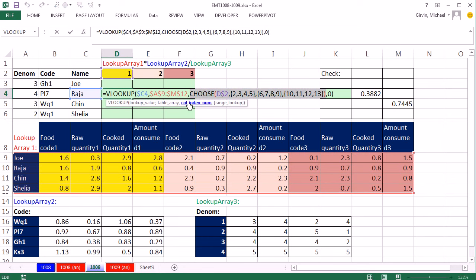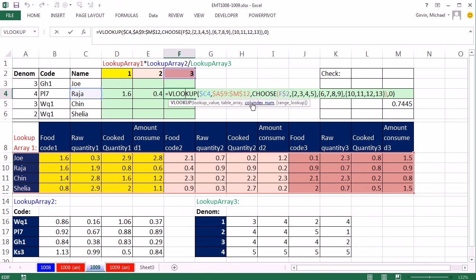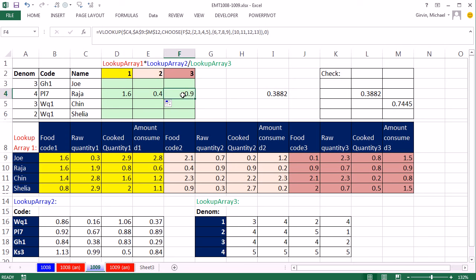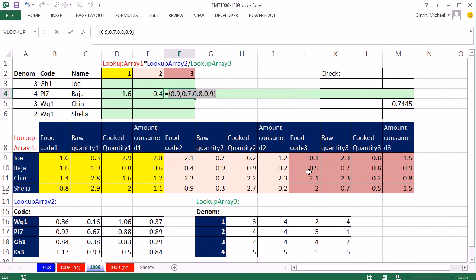So I come here. Notice it's looking at the 1, so it should be picking the 2, 3, 4 array constant when I hit F9. Absolutely. I'm going to click Escape, and I'm going to come over here and do that same thing. Click on there, F9. It was looking at the 3, and it returns properly the array constant 10, 11, 12, 13. Escape. Now let's just see if I VLOOKUP and put this in edit mode, highlight, F9. 1, 2, 3. It is totally working. I'm going to click Escape because I don't want to hard code that in.